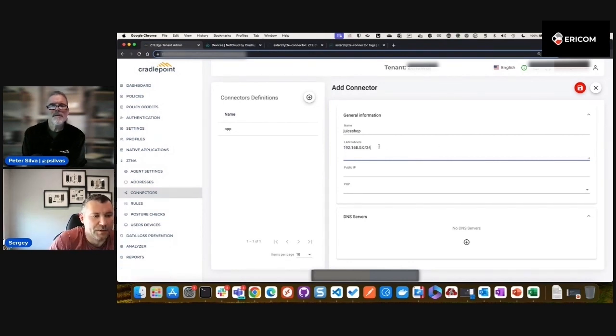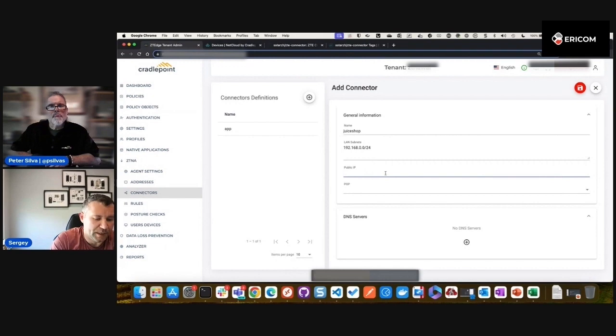So I'm going to configure the LAN subnets I would like to expose through the connector. And in this particular case, it's going to be a /24 subnet. But like I said, you can expose as specific or as wide as you would like through the connector, and that doesn't even touch the zero trust policies we're going to be configuring, or could be configuring, for this particular resource.